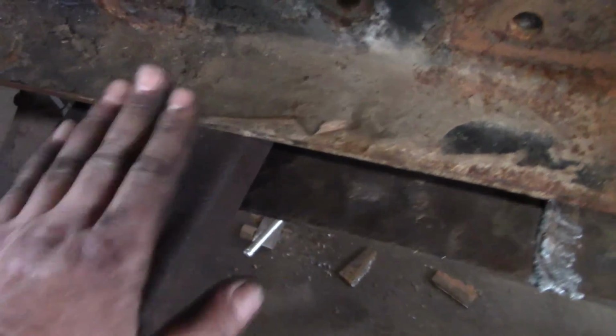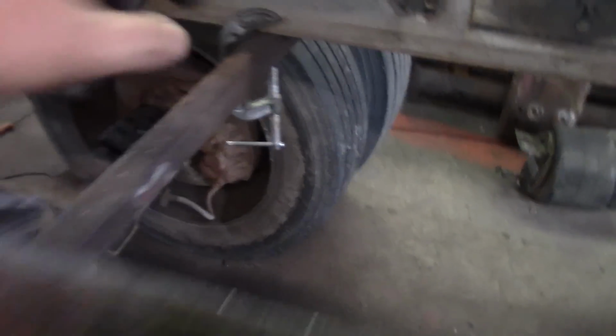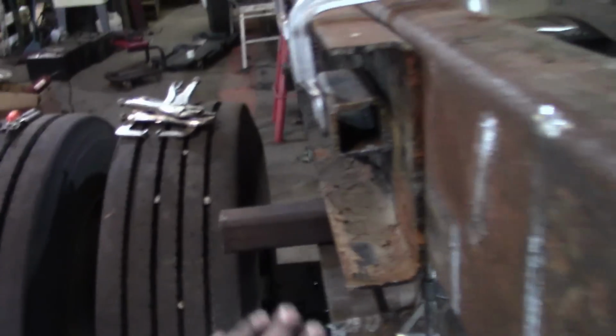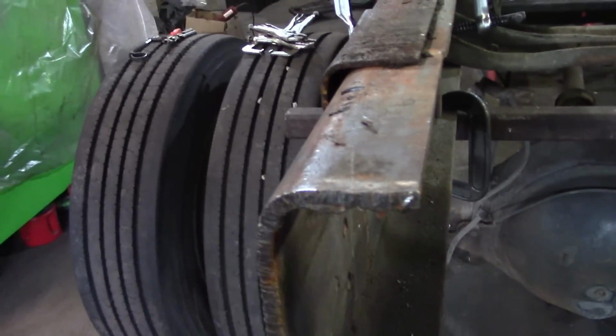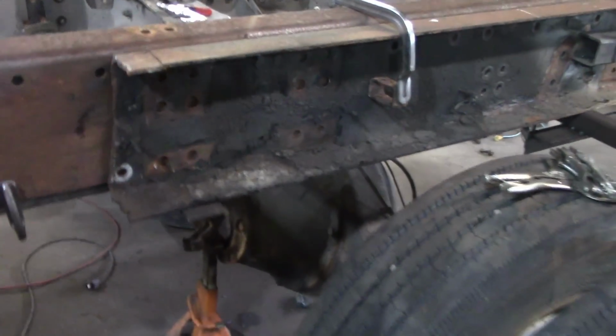So we took box tubing across the bottom of this, cleaned it up, squared it on there, same thing on the front, a piece of steel going across, and this sits on here so we are correctly in line with the original frame. That's where we want to be, because if we change that, it'll change our pinion angle. The farther we go away, I mean, it's minor, but it has an effect.